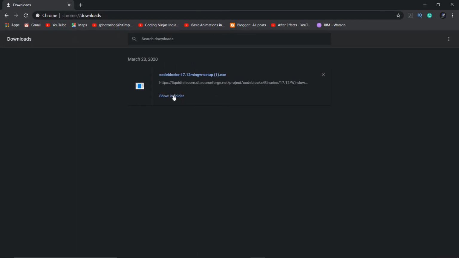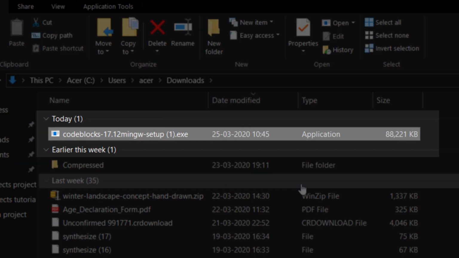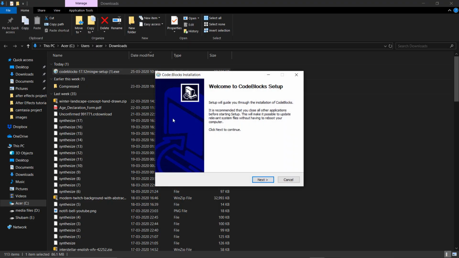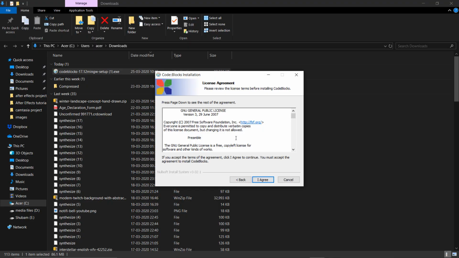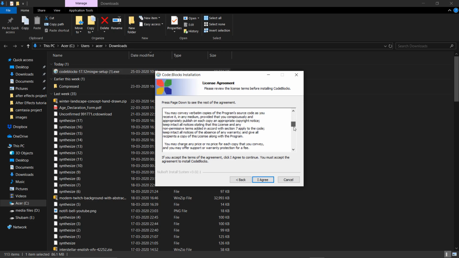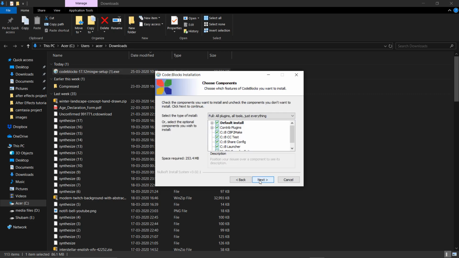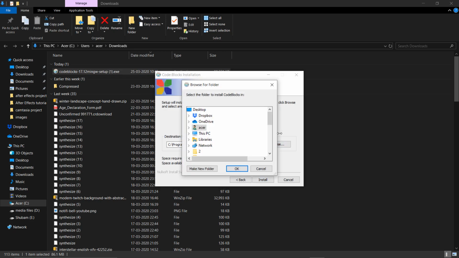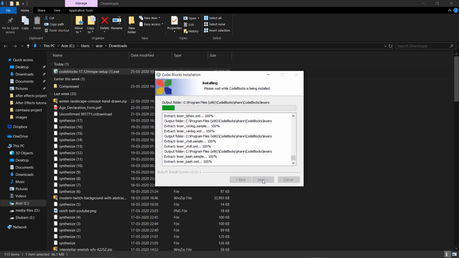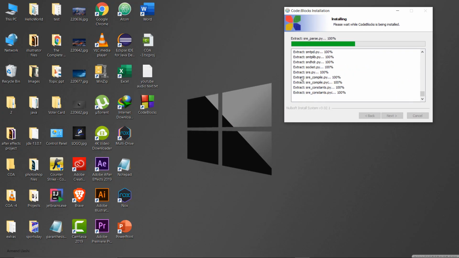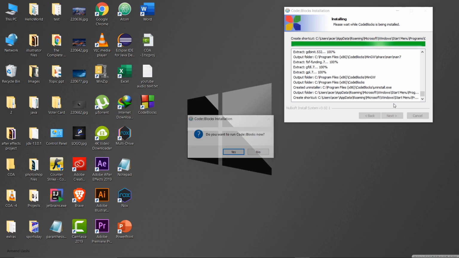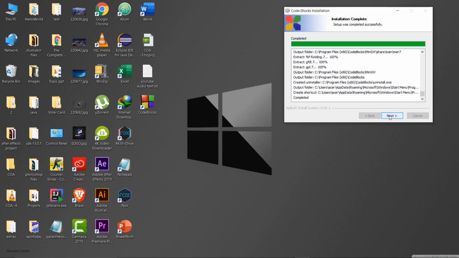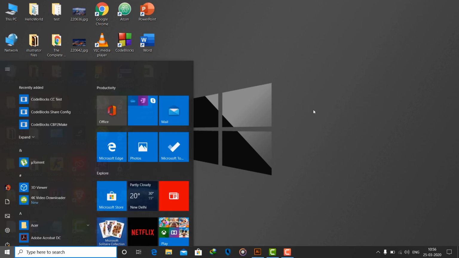After downloading is complete, let's install it. We have successfully installed the Codeblocks.